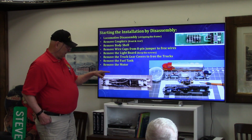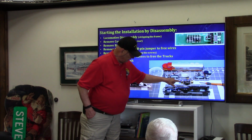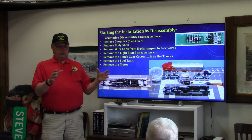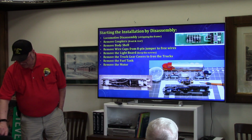This picture is slightly out of sequence in that you see I've already mounted the decoder on the motor. Again, I took so many pictures, I could not find the one that had the bare motor. I don't know what happened to it.